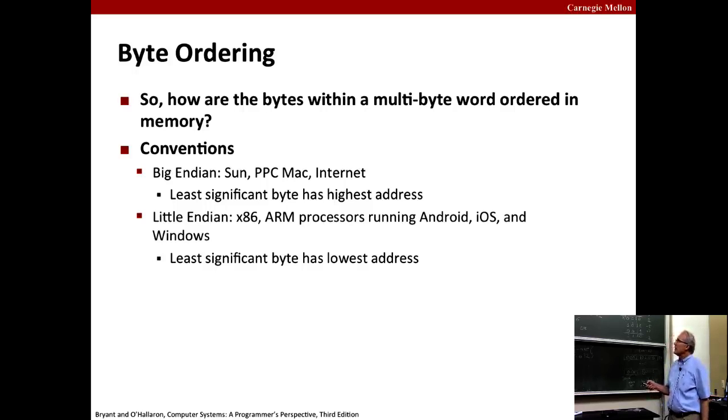So there used to be a brand called Sun Microsystems, and they were fairly common on campus. And back at the Macintosh, before they were x86 processors, they ran one called the PowerPC. And that was a Big Endian machine. But those are long in the distant past. The internet's about the only place out there where, when you send 32-bit words over the internet, they're actually sent in Big Endian order. And so at the network interface, you have to translate between those two.